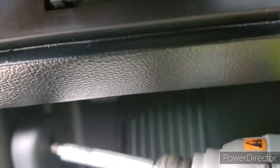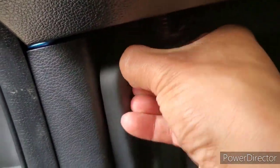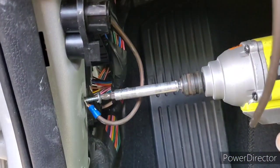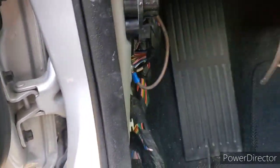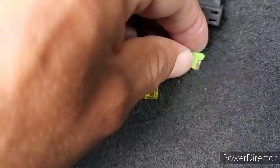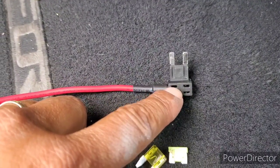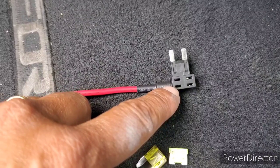There's a spot right over here. I'm going to go ahead and attach our ground with an eye hook right over here — we're going to send it down a little bit and get a self-tapping screw in there. Before I put the connector back on, I want to show that there is a difference in the size of the fuses. This is the one that came with the connector, and this is the one that belongs in the vehicle — so they are different. Luckily I have another one of this same size, and it's also a 20 amp just like the factory one. This is where the factory one goes back on, and this is where we're going to add our new fuse for the accessory.